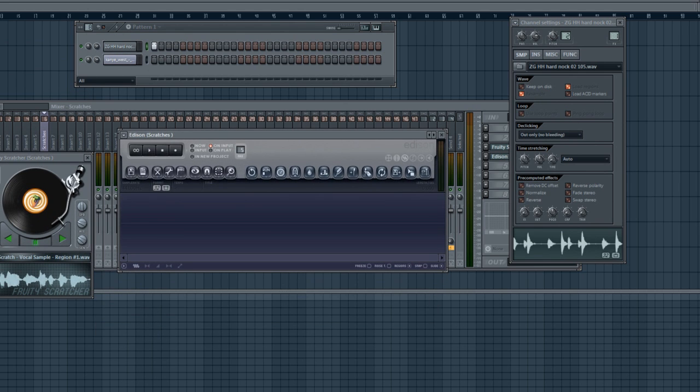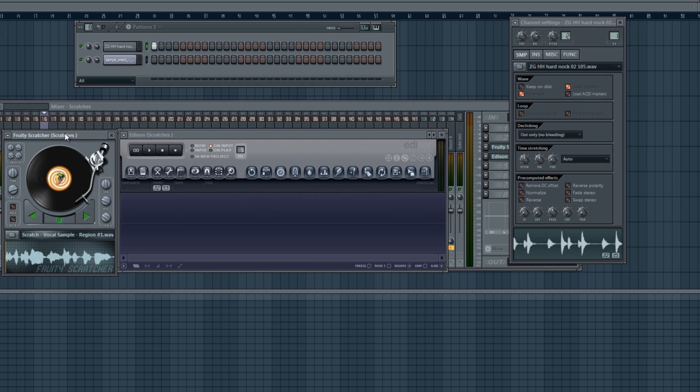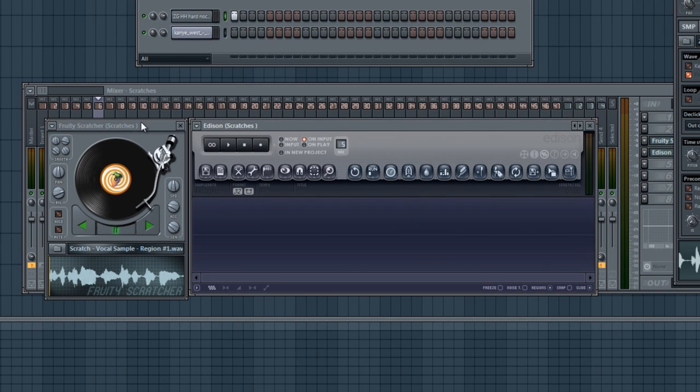To do your scratches, you have to do them manually, which is the pain here. I haven't figured out how to set this up externally with anything, and I don't even have a turntable, so you have to do it with your mouse. Just brings out the inner FL Studio guy in you. Go ahead and press record, and you want to do it under input, and you can start. You can actually record it while this is playing in the background, and it won't record the drums. So I'm gonna move to the front of the sample, and I'm gonna press play when I feel like I can get on beat.